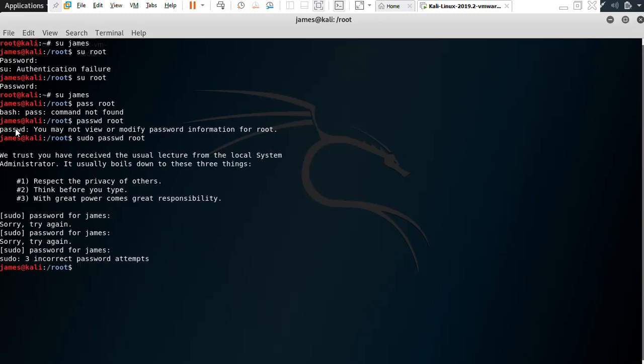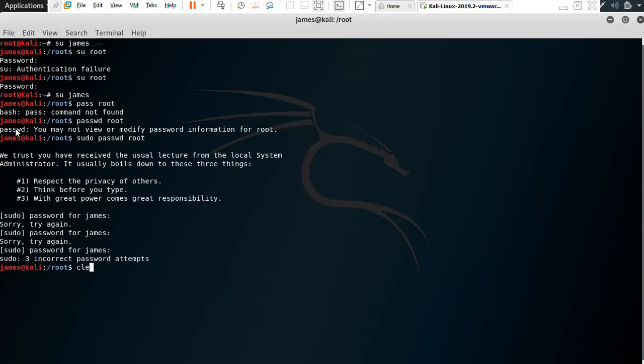Okay, three incorrect attempts. So in this case, even though we could have typed in the password for James, we can't access root. Even if we use sudo, we cannot change the password for root.